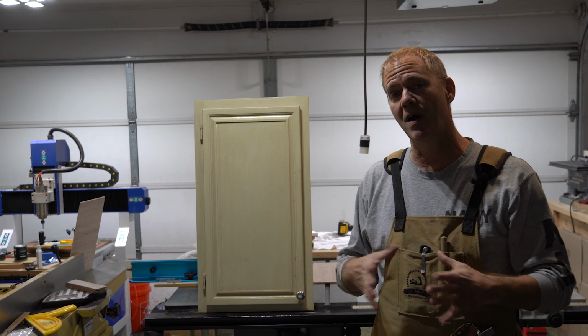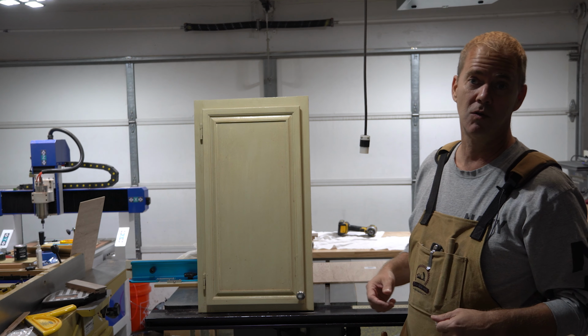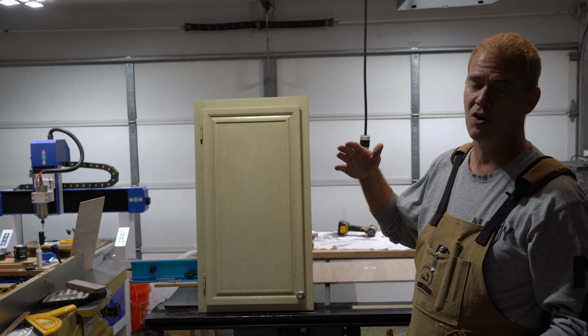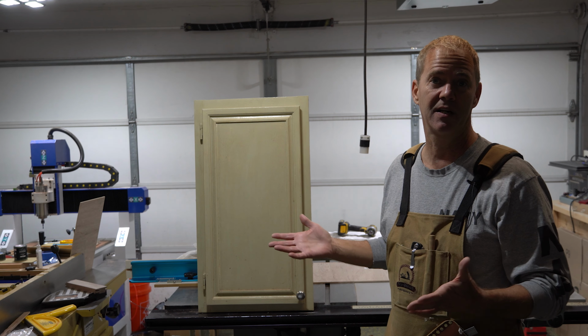Recently, my wife and I refurbished our kids' bathroom, which is where this came from, and we went to Home Depot, I grabbed a medicine cabinet, came home and put it in the hole in the wall. Well, it turns out that hole in the wall is about 27 and a half inches tall, and it's a lot taller than your standard medicine cabinet. So to replace this has to be a custom build.